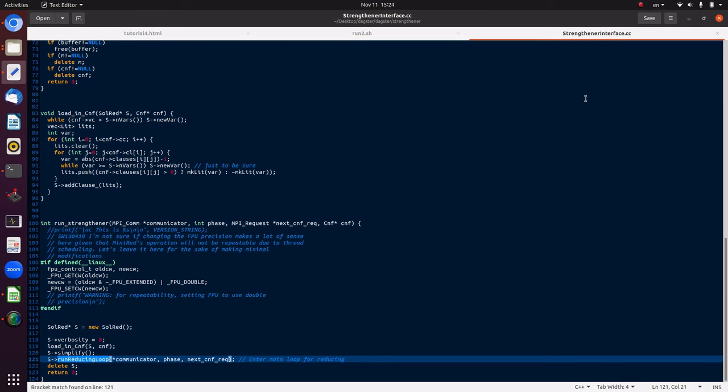So the idea being that the CDCL process that is the worker will periodically send clauses to this reducer process, and then this reducer will, in conjunction with the CNF that it's part of, seek to minimize or strengthen, because the smaller the learnt clause is, the more general and stronger it is, the learnt clauses that are given to it.